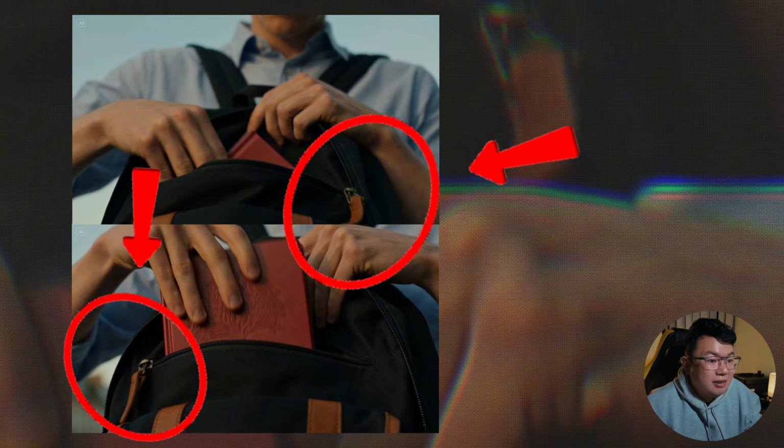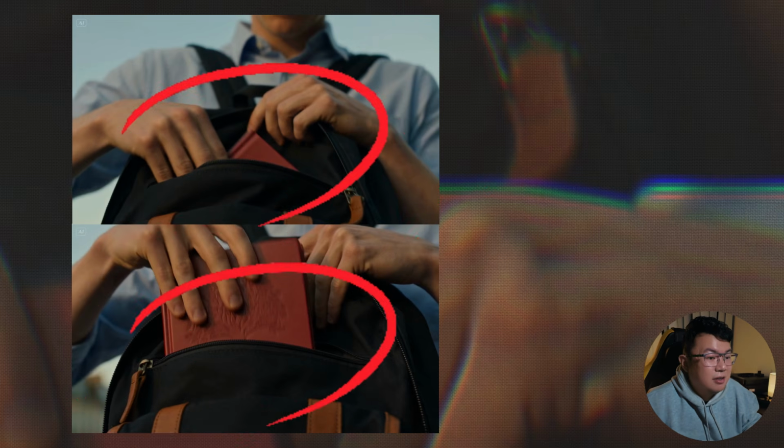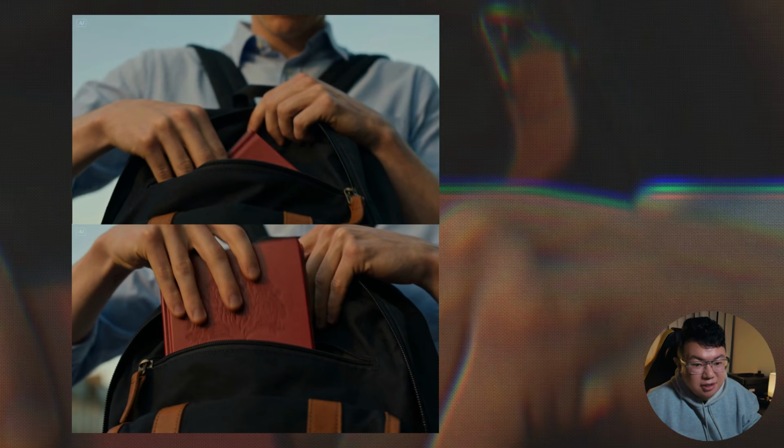And then on the final shot when he's taking it out, it is actually in a different compartment compared to the shot before, and this time when you open the backpack it goes to the right. So a little bit of inconsistency over there.